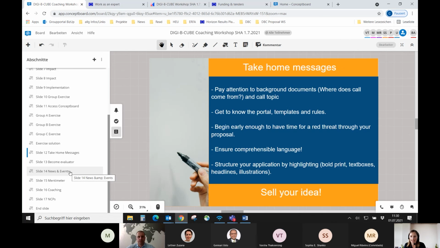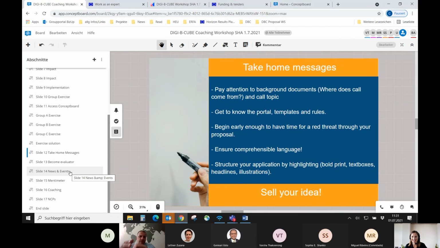So make an effort to structure it with subtitles, with different pictures, in order to attract attention with your proposal and make the evaluators find out more and want to read more in your proposal, and not that after 3 or 4 pages they are bored because it's only text. This is simple but effective. Yes, and that's it basically.